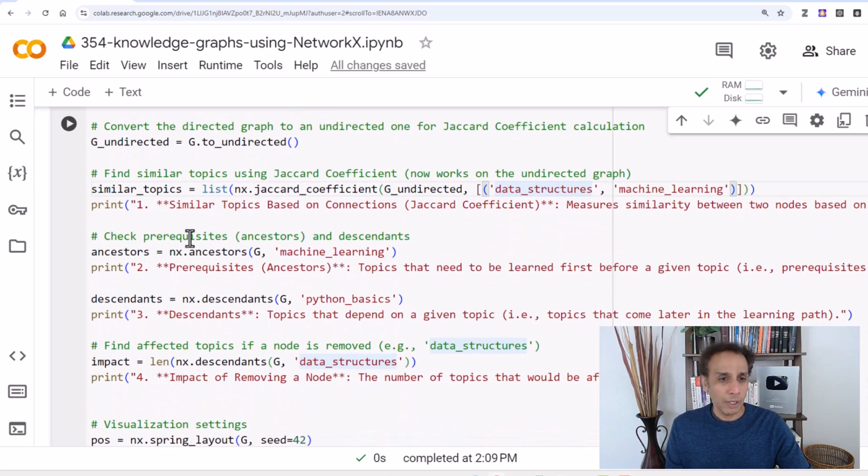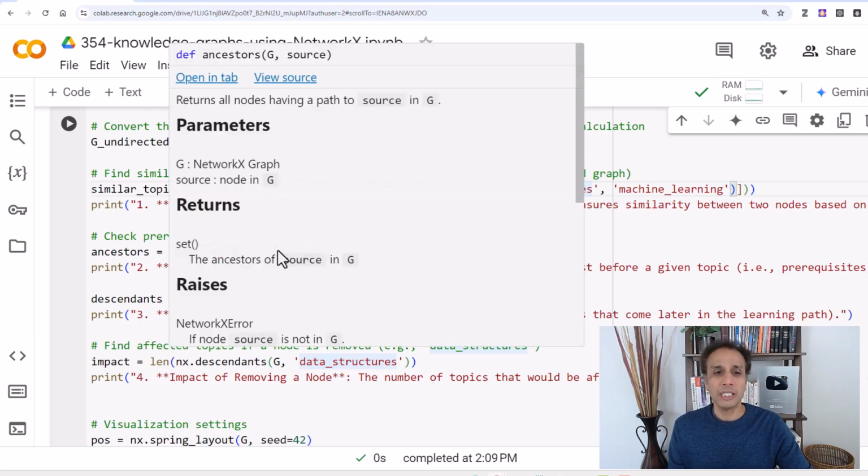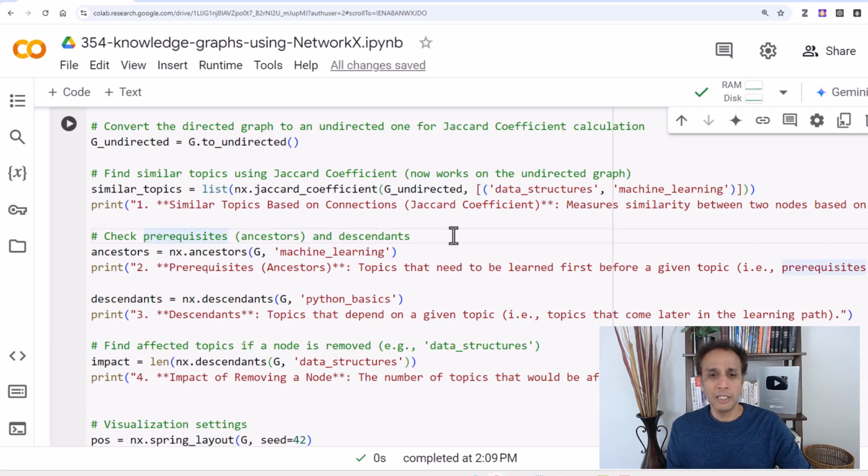The other algorithm or method that you can apply is called ancestors. It tells you the prerequisites. For example, if there is a learning process and there are certain prerequisites, they are ancestors. Because these are directed graphs, you are right here and then your ancestors, the hierarchy, and it's basically printing out the ancestors right there. And descendants is exactly the opposite of ancestors. It's what comes after you. So those are the two I use.